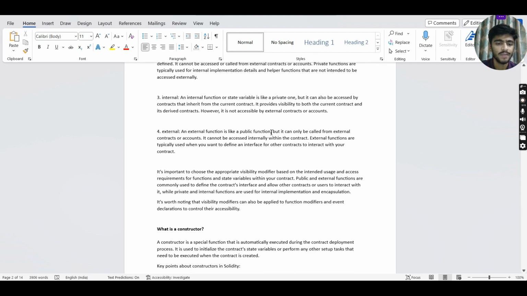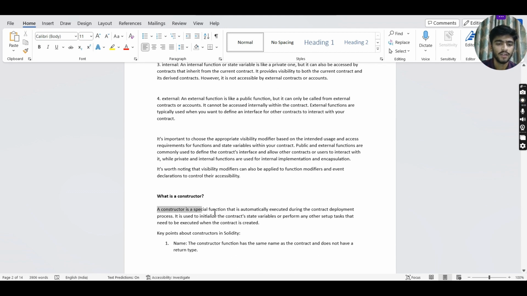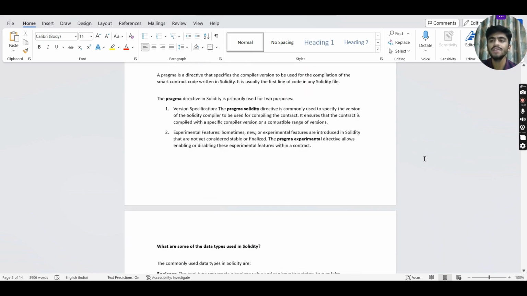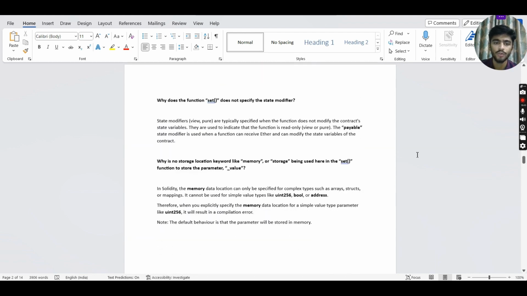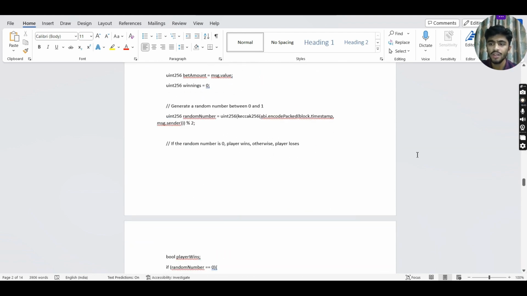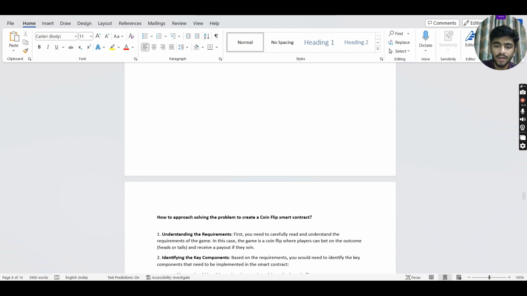A constructor is a special function that is automatically executed during the contract's deployment process. It is used to initialize the contract's state variables or perform any setup tasks that need to be executed when the contract is created. This basically means that it is a one-time executing function, which executes only one time, and it helps us to assign a few things.